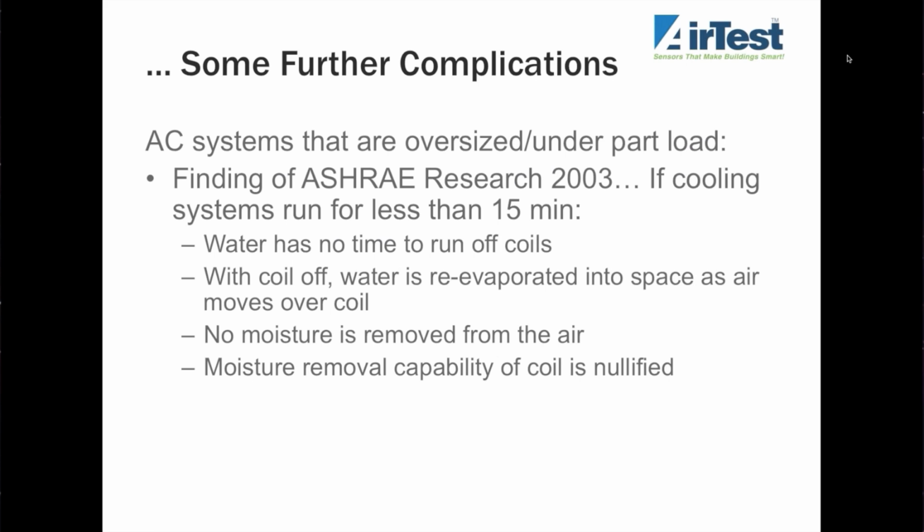And this is further complicated by a few issues. A study done in 2003 by ASHRAE found that if an air conditioning system runs for less than 15 minutes, and that might happen if the building is under moderate temperature conditions or if the air conditioning equipment is oversized, water has no time to run off the coils. When the coil's off, air is still going through the coil, it's re-evaporated back into the space, and the net result is that no moisture is removed from the air, and basically the moisture removal capability of the coil is nullified. So basically, we have a problem now that we may not be taking care of moisture in buildings as we take care of temperature.